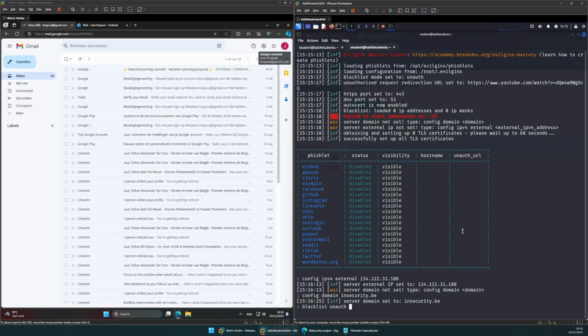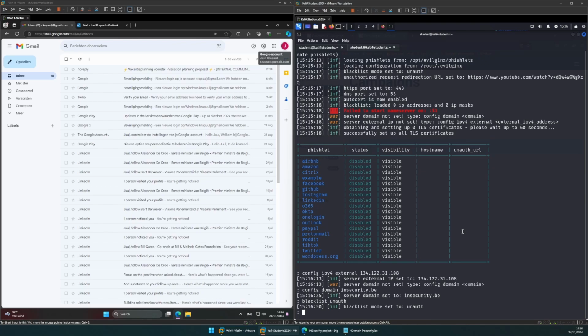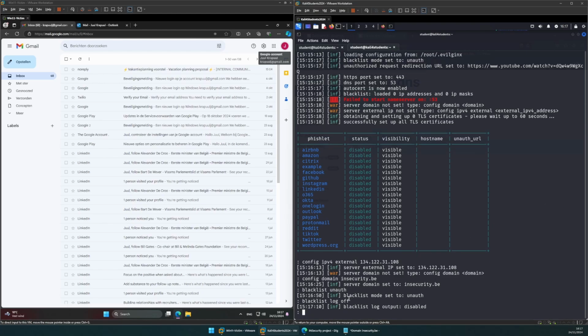And this blacklist configuration means that if some scanner passes by and wants to see the login page, it will just show you are not welcome here, and then add that IP address that's used by the scanner to a blacklist. And we might see a lot of messages that these blacklists have been happening. So we can disable the log output, otherwise the entire screen will fill up with log outputs of the blacklist in action, of the IP addresses being blocked.